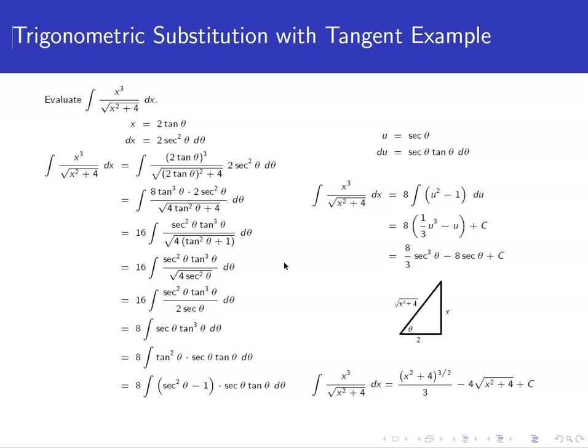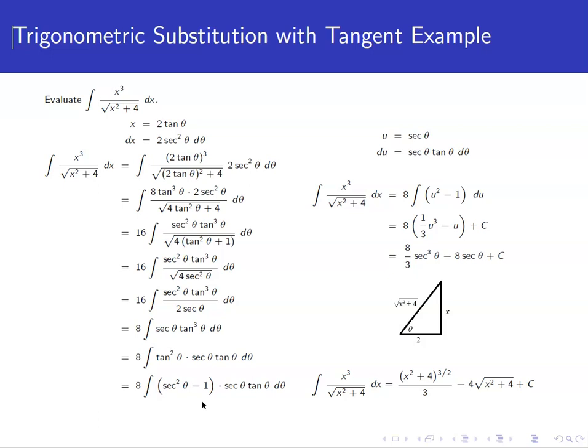Remember, we don't need to worry about absolute value bars here, because for argument's sake, we're going to assume that our theta ends up being in the first quadrant, so that all of the trig functions we're using will be positive. Now that we've simplified the denominator to 2 secant theta, I can pull the 2 out in front. That changes the constant out in front to an 8. A secant also cancels, so we get a secant theta times the tangent cubed.